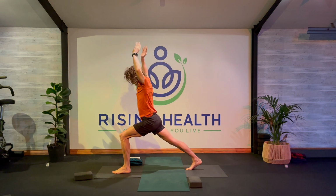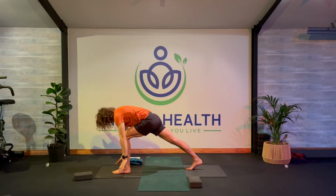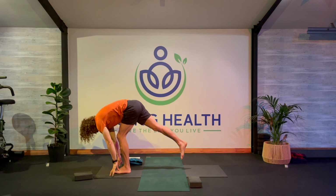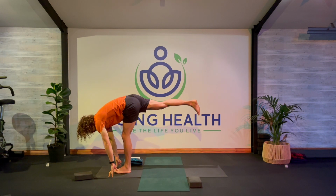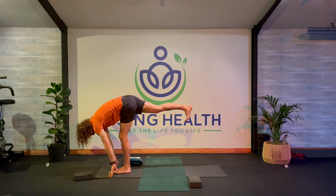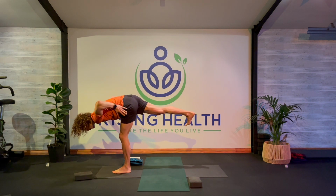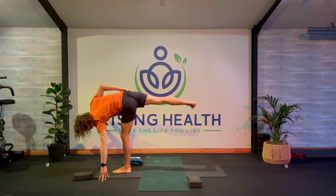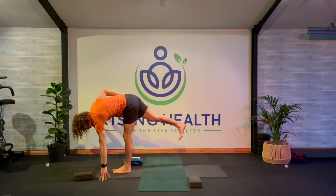When you're ready, free the hands, frame the front foot. We're going to step forward into an L shape. So bring your right foot up. Right foot is just hovering around the same height as our hip. We really want to try and focus on squaring the hips now. So rather than letting our legs open up into a half moon, can we square the hips?